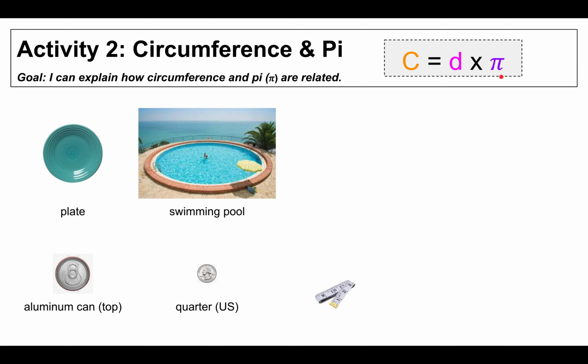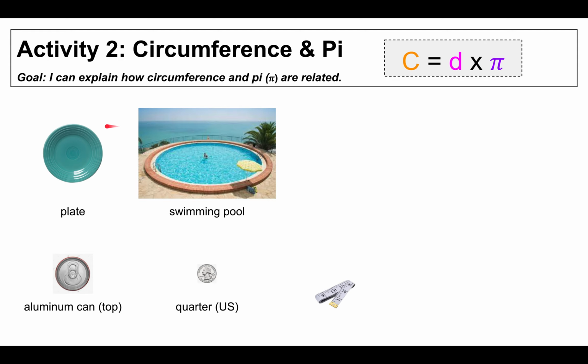So this first part of the video is going to talk us through pi. What is it? Where did it come from? I'm going to go through an activity that I did here at home that you're more than welcome to do at your house too. You just need to gather some circular objects. It doesn't matter if they're as small as a quarter or as large as a swimming pool.